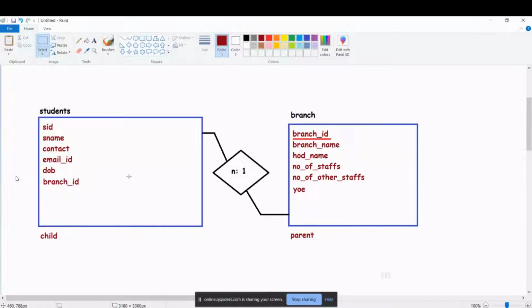That means you can even change the name of the column or you can keep it as it is. So it's always better, it's very good if you keep it the same. If you keep it different, it becomes difficult to identify sometimes. But no issues. I'll just highlight it with the help of a dotted line. If it is a foreign key, you have to indicate that with the help of what? Dotted lines. Understood everybody?